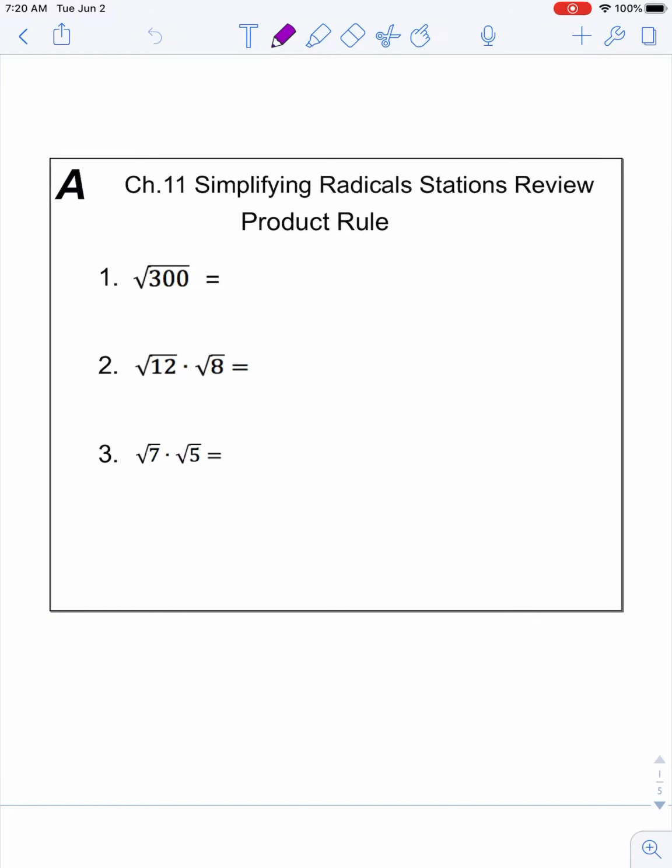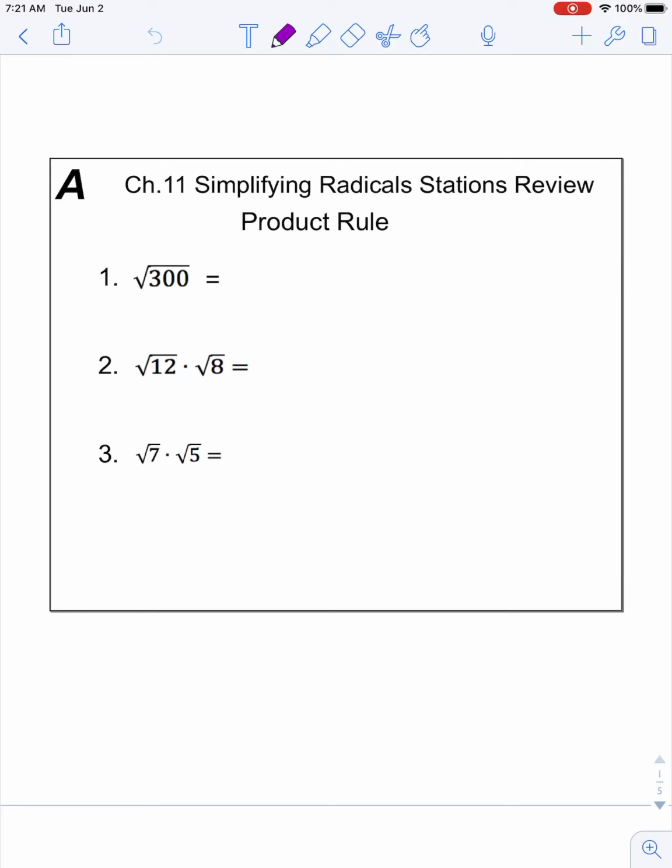Hello everyone. Today we are going to review radicals in preparation for your test. So I would encourage you to pull up the blank lesson that goes along with this and try the problems, like pause the video for each screen and then come back and listen to the explanation as we go through.